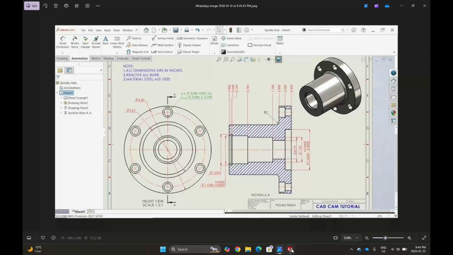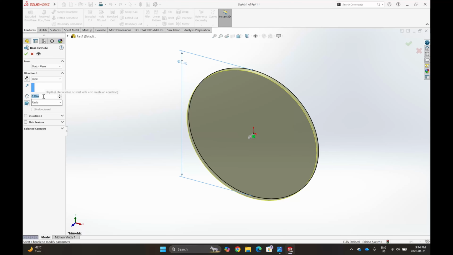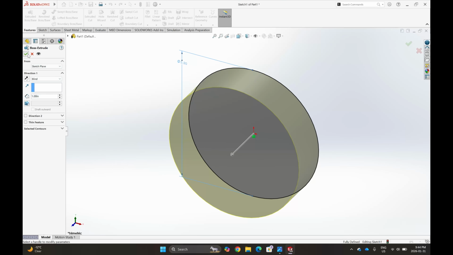And now we will go for extrude. How much do we have to extrude? We will see the thickness. How much is this thickness? Do they describe the thickness? I really did not see how thick this one is, right? So I think we will make it 1 inch. We'll try first with 1 inch. What's the result? Yeah, that's good.